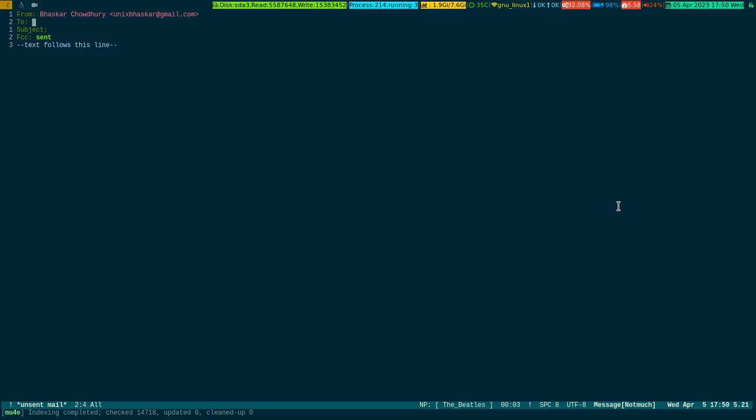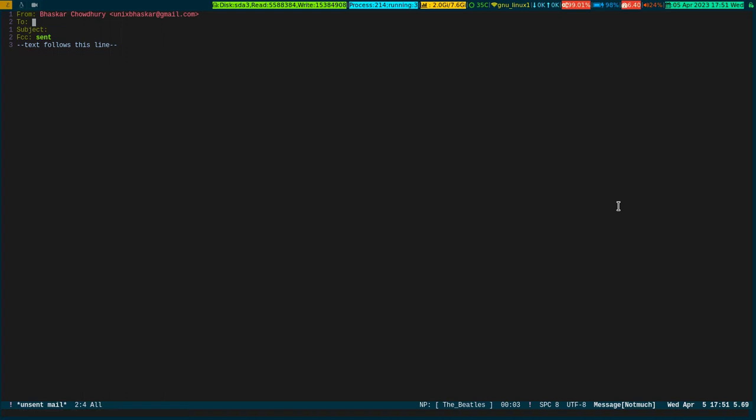It could be mu4e if you want to stay inside Emacs. Don't worry about that, because I have an entry in my .emacs which will change the theme according to the day timing. That's why the theme has changed from Solarized Dark to Monokai. So now I have opened an email client to attach a BibTeX PDF entry to send it to somebody else, and the email client has already opened inside Emacs.